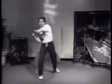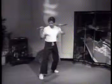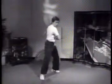Double strikes. Pull it back. Single strikes. Strike. Pull the nunchuck back. Strike. Pull it back. Turn your hips a little bit on this one. Strike. Pull it back. Overhead. Strike. Back. Strike. Back. Now, here's how I want you to practice it.